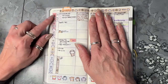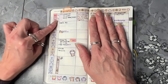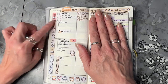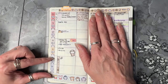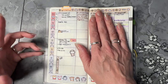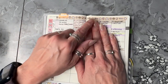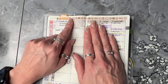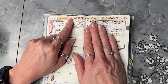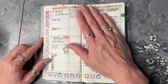And just to let you know, this was not one strip. It was 7 small stickers, so I had to be very careful about laying that down. And I really like the way it looks. There's a tiny bit of overlap, but I don't care. I think it's so cute. And there's this adorable washi that I put at the top. I'm not sure what you call this, but I think this is adorable.